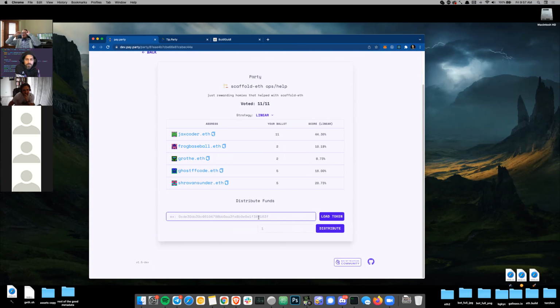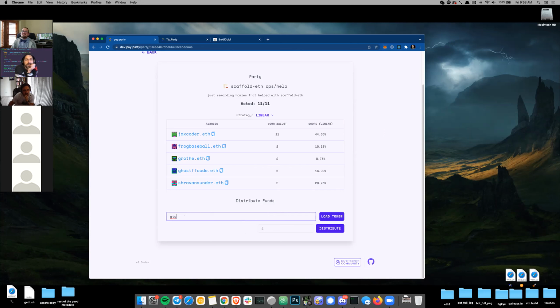All right, now let's say I want to distribute. Okay, about that much. So I need to put about, let's see, what's the price of GTC? It's at about $8 or $9 right now. If I wanted to distribute, okay, here we go. Let me load. Now I want to distribute some GTC, right? So I want to put in GTC.